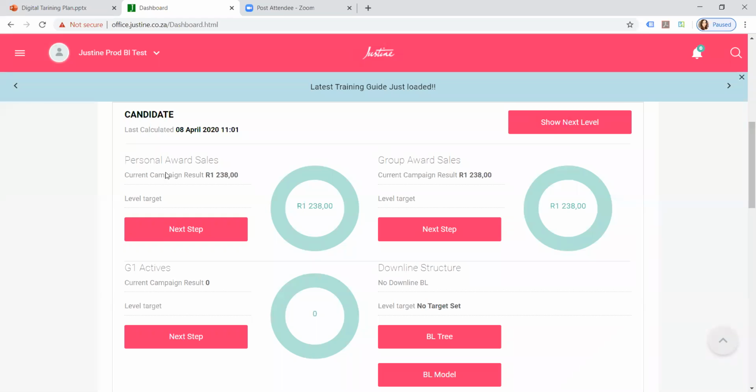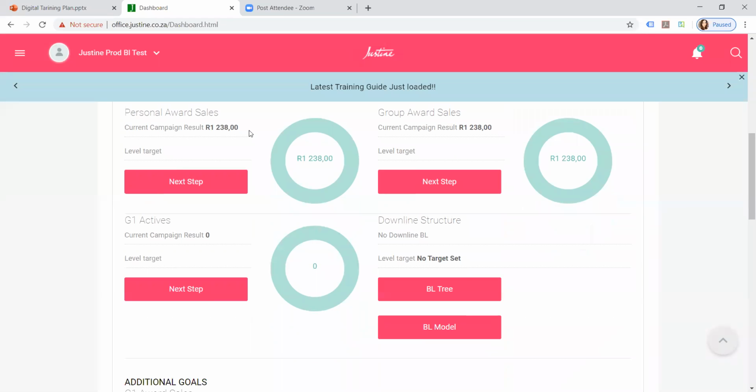Looking over here, personal award sales. Obviously what it's pulling in here for you are your personal orders that you have placed, but it'll also pull in your direct delivery orders, which count towards your award sales. So if a customer placed an order with you under your store and did direct delivery, within a few days those award sales will appear here as well. So I might have placed an order for only 700 Rand and the rest of this might be the award sales from a customer's order, which is pretty handy.